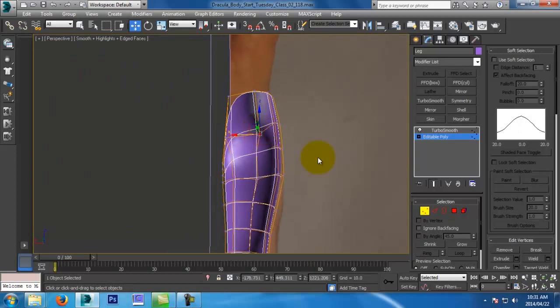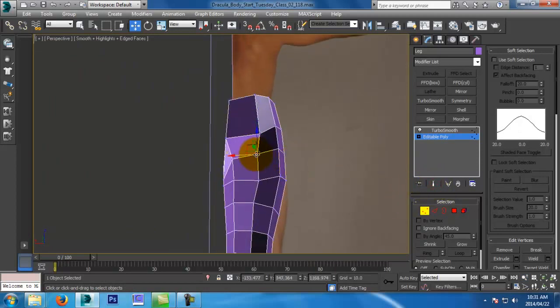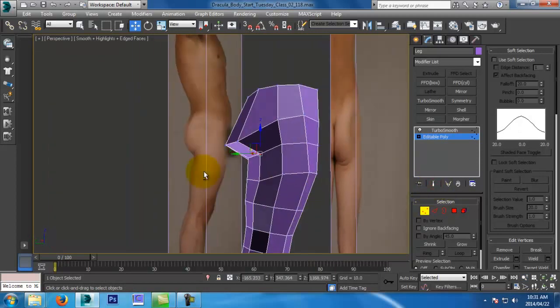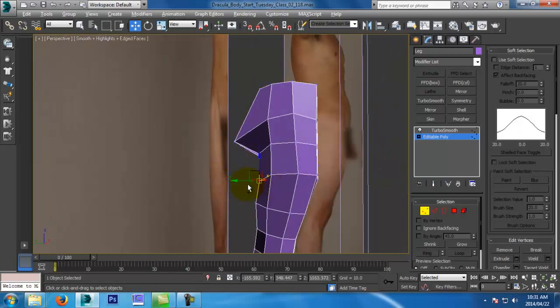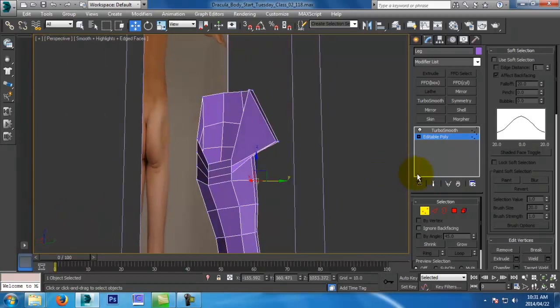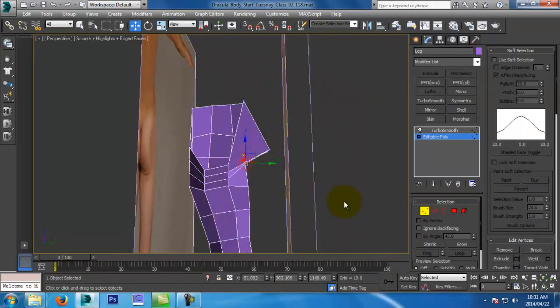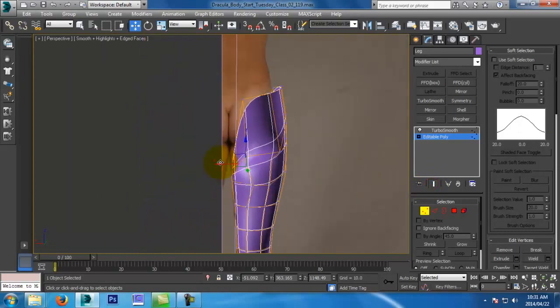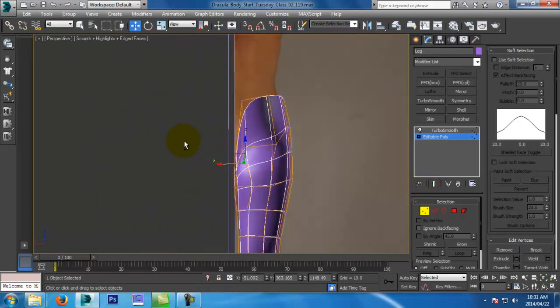And space it over. Once again, always keep an eye on your topology, because I like to keep it neat. And as you can see, it kinks in a little bit there. That's going to cause some weird issues. So you might as well just fix it. Let's see how that looks. That might be definitely way too far in. We're going to have to kill that face, but for now, let's just leave it.